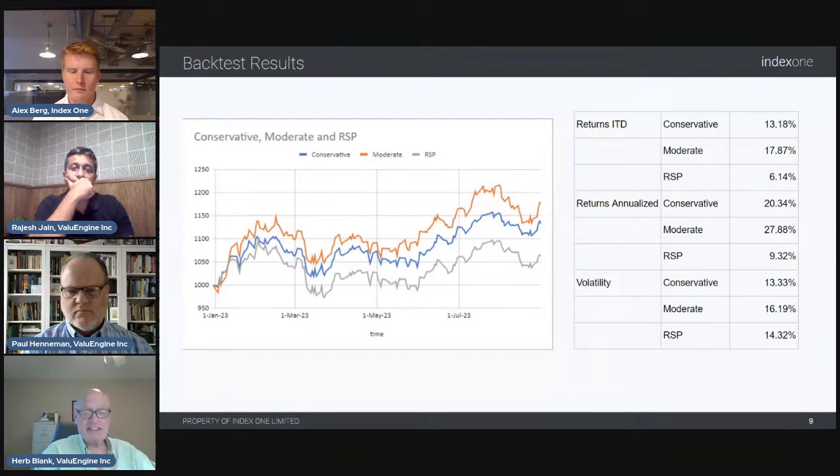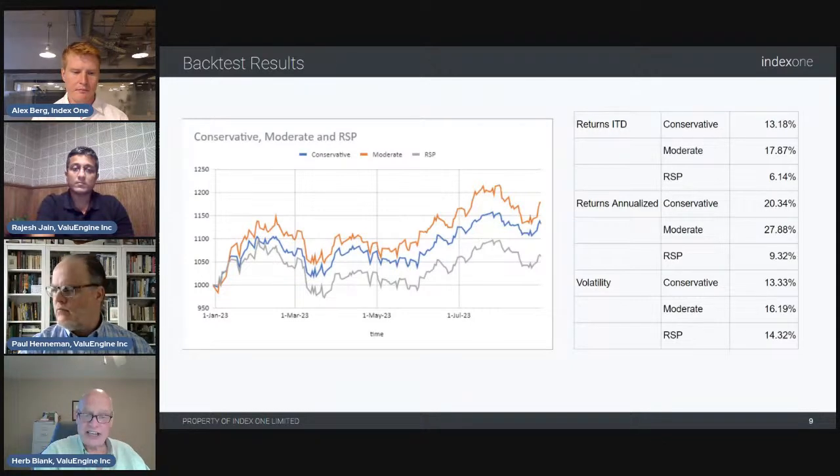Putting together strategies and meeting criteria is something I've done very much in my 40 years as a quant. Since we've hooked up with Index One and put our relationship together, and they've been very accommodating and quite affordable, I've basically had unlimited access to do various combinations of the ValueEngine rankings with not only industries and sectors, but other data sets we can bring in, such as an ESG data set we were looking at and things like that.